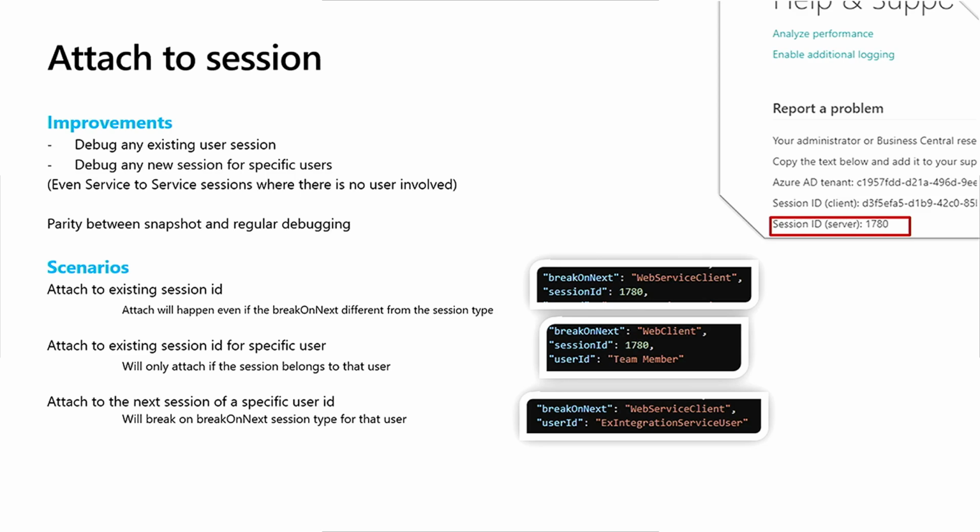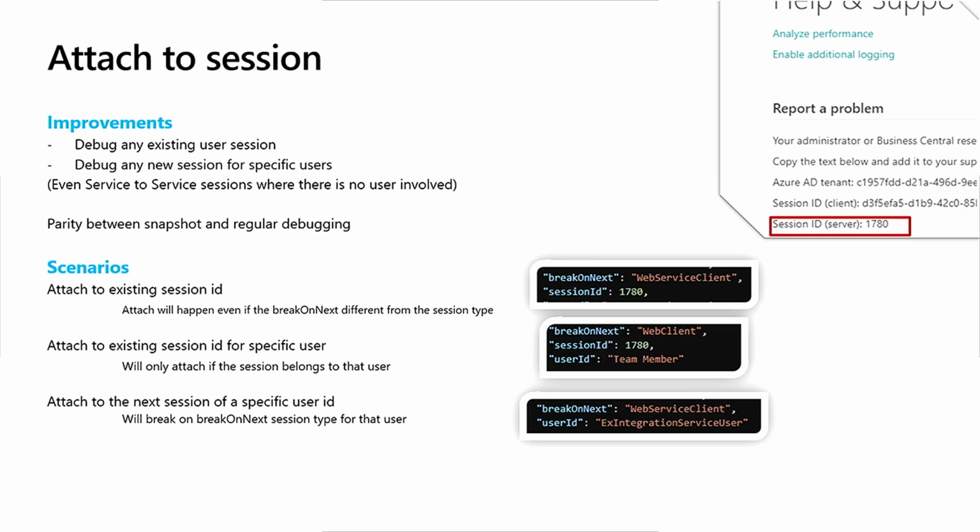And with these improvements, we achieve parity between snapshot debugging capabilities and regular debugging capabilities. So everything that you had to do before with snapshot debugging, now you can also do with regular debugging. So now regular debugging is even more powerful for your everyday development. And this unblocks a few scenarios.